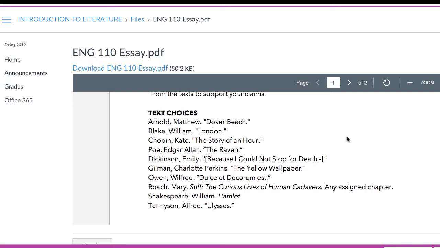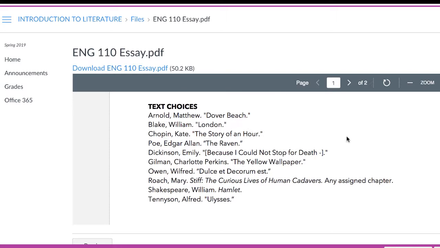So here I have the text choices. This is just condensed in one place for you. You are welcome to pick any two texts that we have read this semester. So you're not limited to just a few of them. Anything that we've read this semester, you can use. Now I will say though, by the time you work on this essay, we'll have not yet read Hamlet. If you think that you might be interested in writing about Hamlet, I would go ahead and start reading it now. It's in your textbook, and you can see the pages on your reading list for this semester. We're just not going to get there before the rough draft is due. So I'll leave that up to you, your choice.